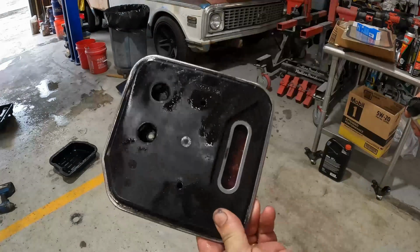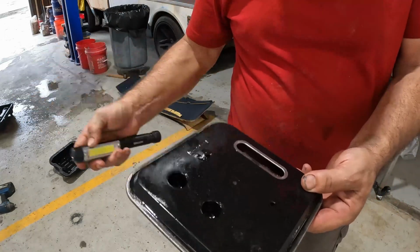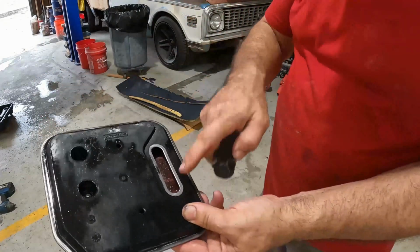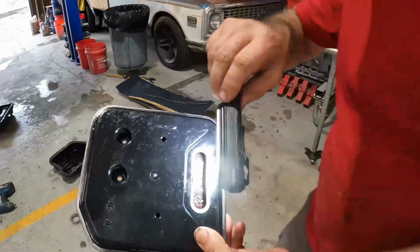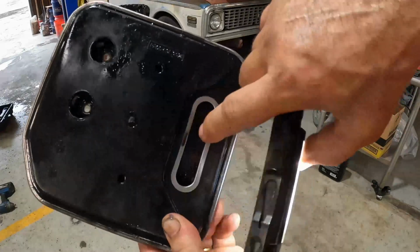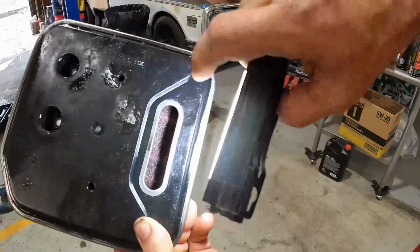This is the modern style filter for the RE 42, 44, 46, 47, 48, and all that. The problem is you've got a fairly small opening here. If we look inside, I know it's hard to see, maybe I can get a good angle on this. You can see the little voids in here. Now, of course, this filter's got a little bit of debris in it. It's not bad, but it's some.